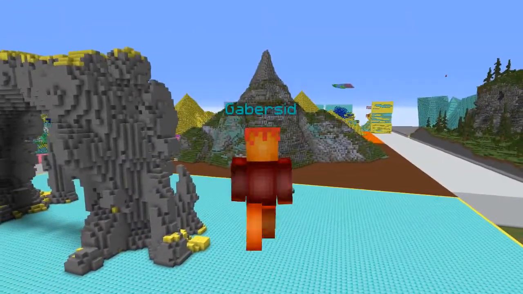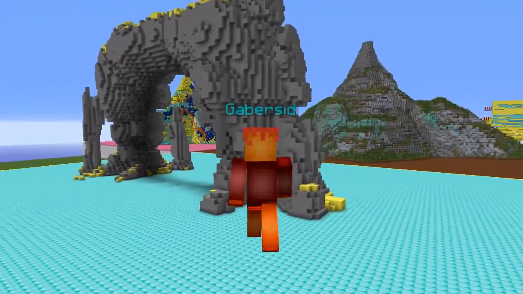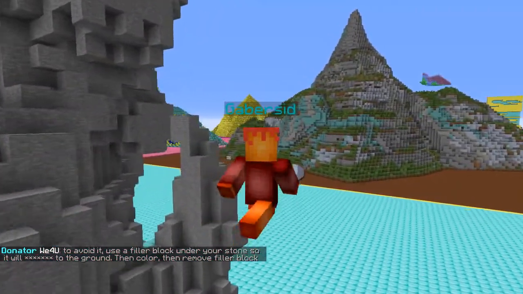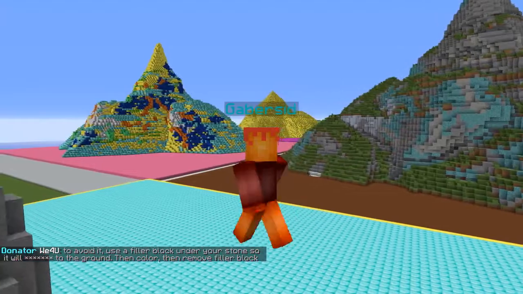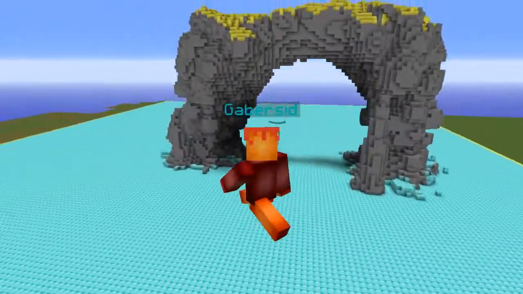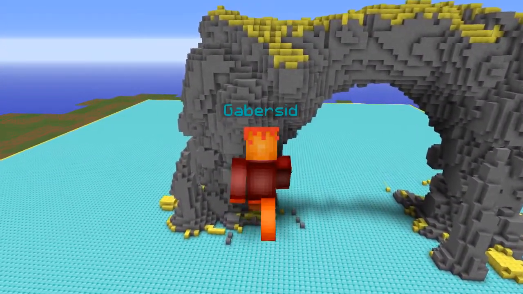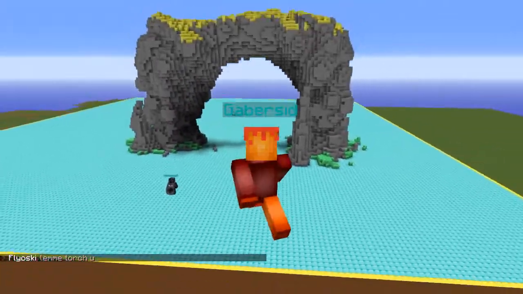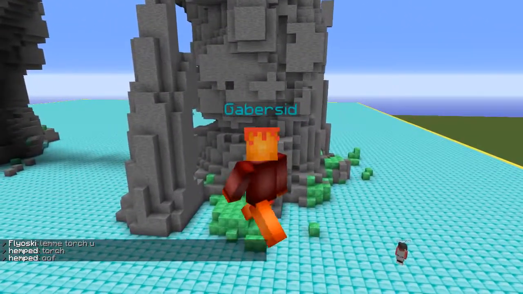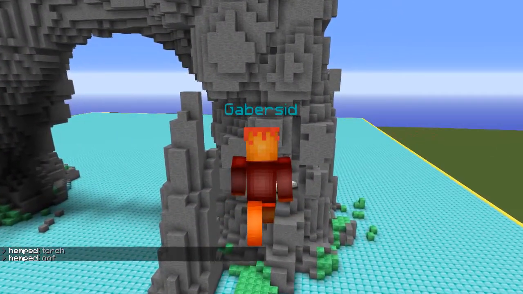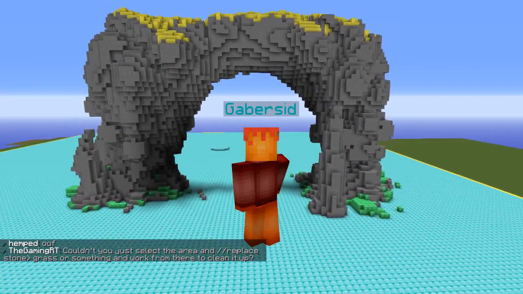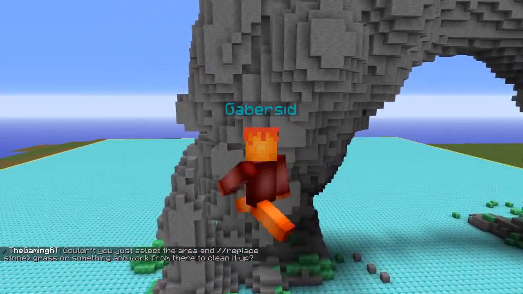I'm going to replace all the gold blocks near the bottom because they're not going to be grass. I'm going to replace them with a different block. There. So that's a different block down there. Like I said, I'm organizing my blocks right now, getting different coloring going. So now I'm gonna color my rocks.